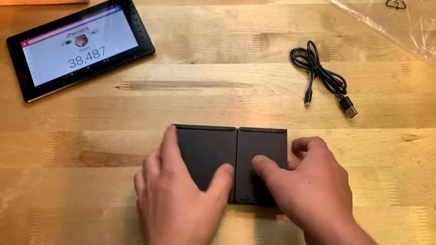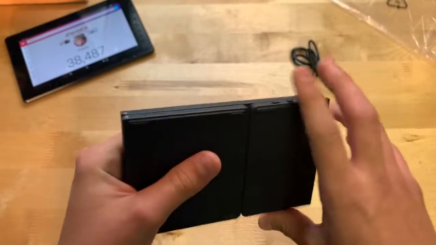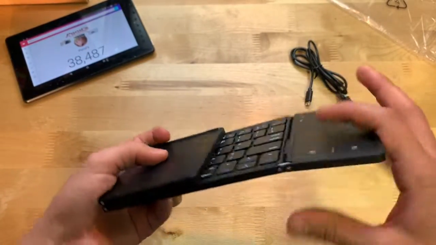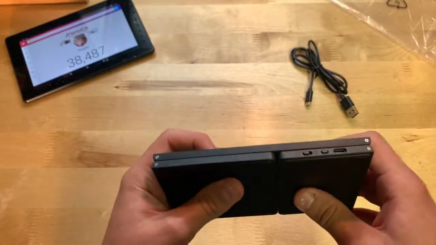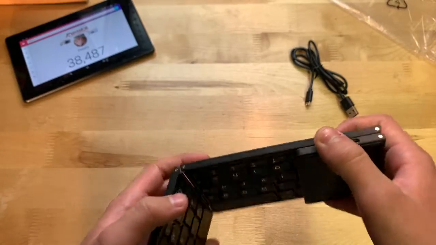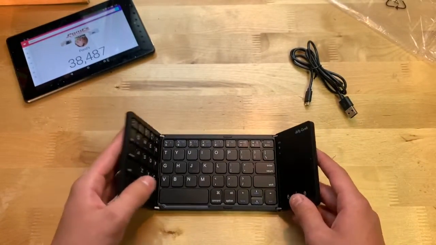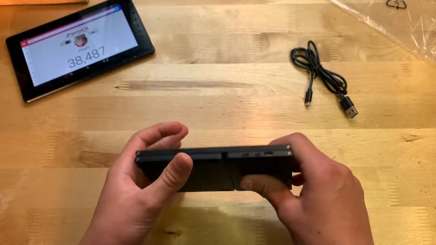Build quality seems to be pretty good, pretty decently solid. It's not made of metal or anything. Actually, the hinges are, so that's pretty good. But you can see here, there's a little bit of play. I wouldn't push the limits with this thing. I would take care of it because I'd be afraid of it snapping in half. Kind of like a foldable phone, you know, it's not a very good idea. It could very well snap in half.